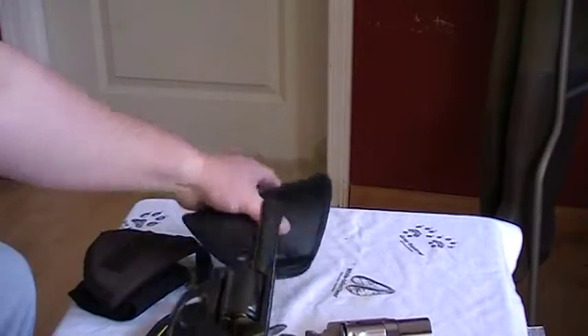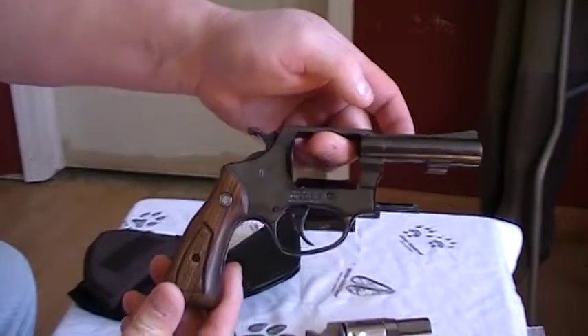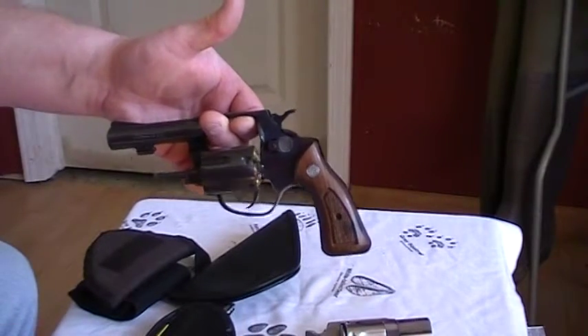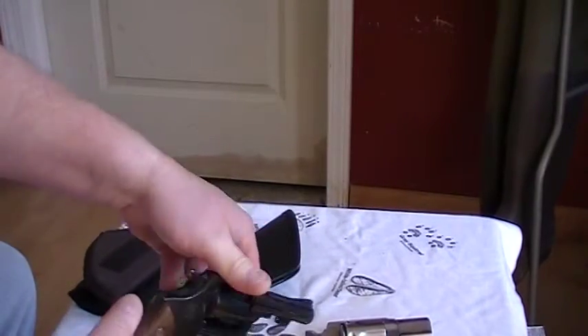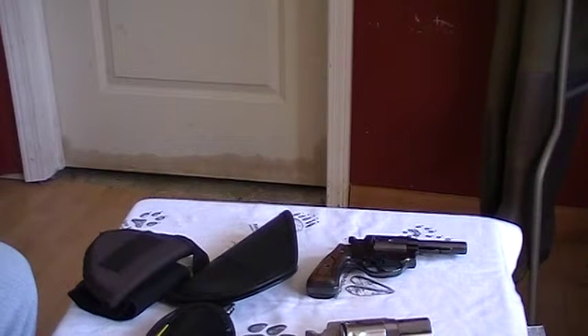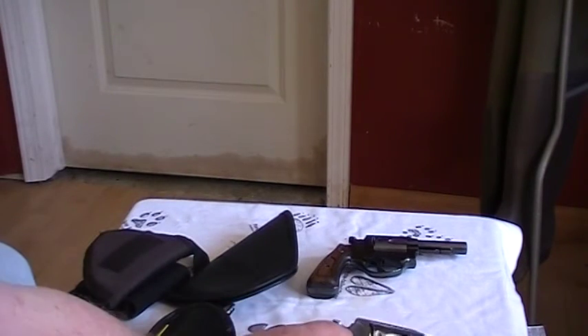This one is my pride and joy. I got this thing a few years ago on a trade — I think I traded it off for like $200 to $225. But it's a Rossi, blued, still in its all-original configuration. The 3-inch barrel is a little hard to find now. I don't know why everybody just wants snubbies, but in a sense this is a snubby — I just like the longer barrel on it. Of course you have seven rounds here, or you've got five with the other one.